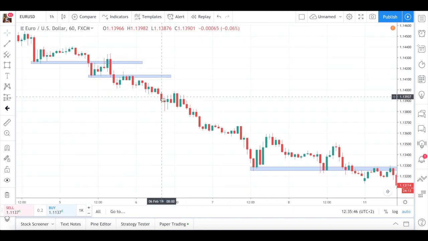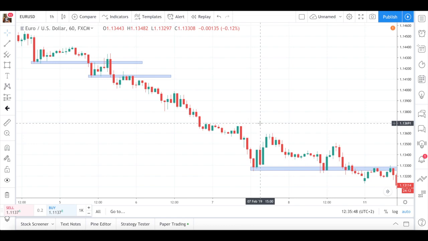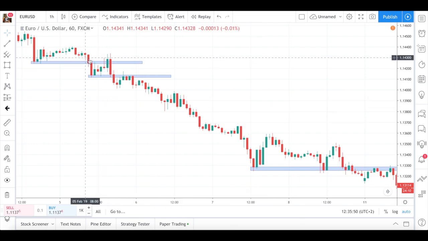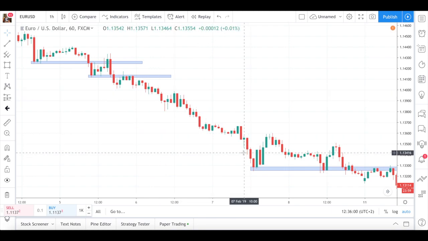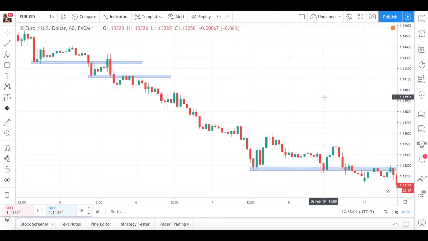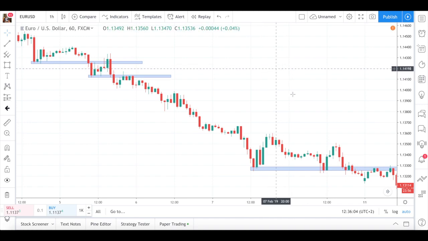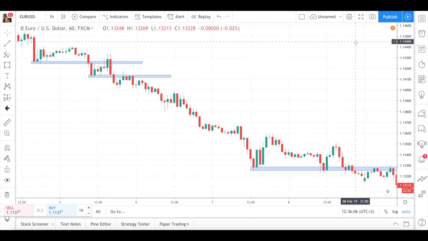You're looking for the trend or the market structure. You're only trading in that direction, and you're waiting for flat support. If you're selling, you're waiting for support levels to be broken so they can retest and continue their fall. If you're looking to buy in an upward market structure, you're looking for resistance to be broken and retested before going higher. So I hope this video helped you in some way.